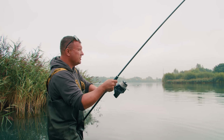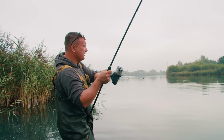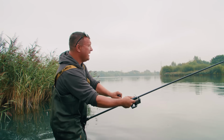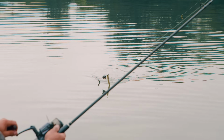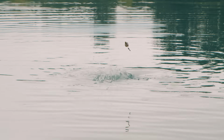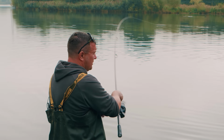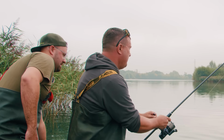Fish have definitely moved into the shallower water. Loz was having a proper carve up, he had a real good group of fish, and he said, jump down here next to me. So I've jumped in his swim, and within about 5 minutes probably, we're in. So me and Loz, we're actually now working as a team. I'm obviously playing one, and Loz is still firing the mixers out, trying to keep the fish feeding. Bit of teamwork, and hopefully we can get amongst a Trent View big un.